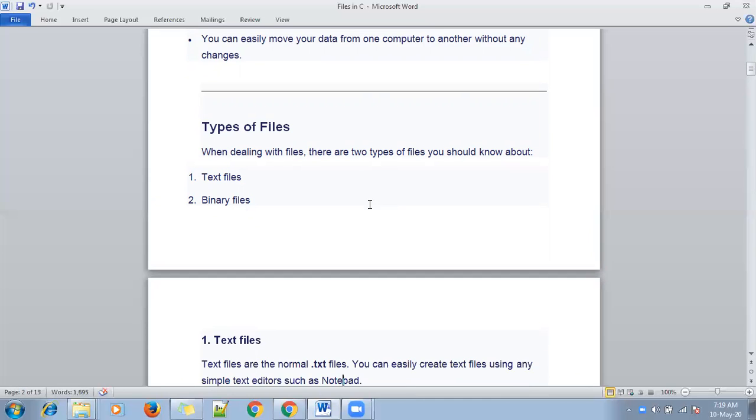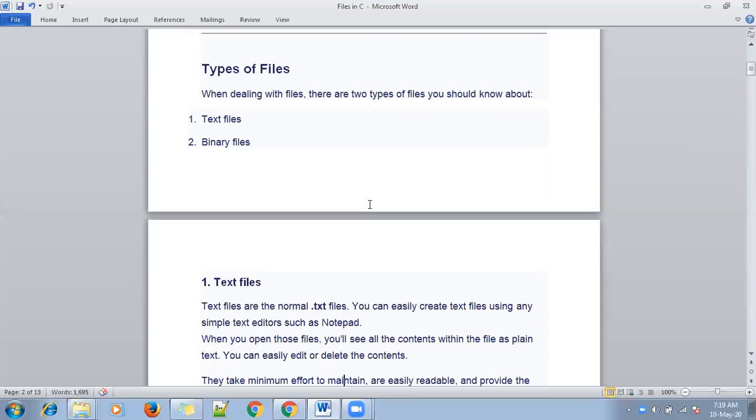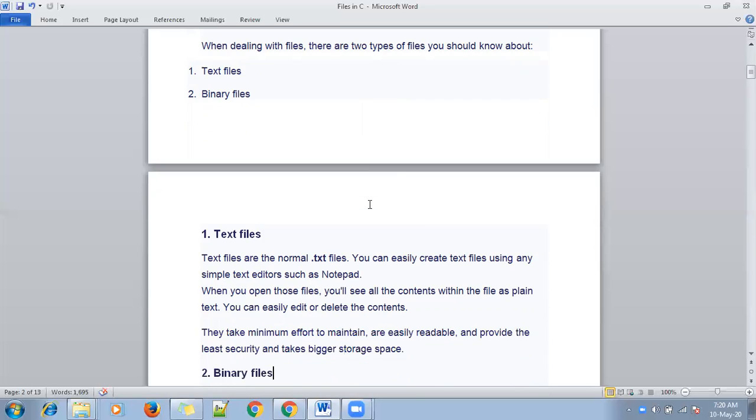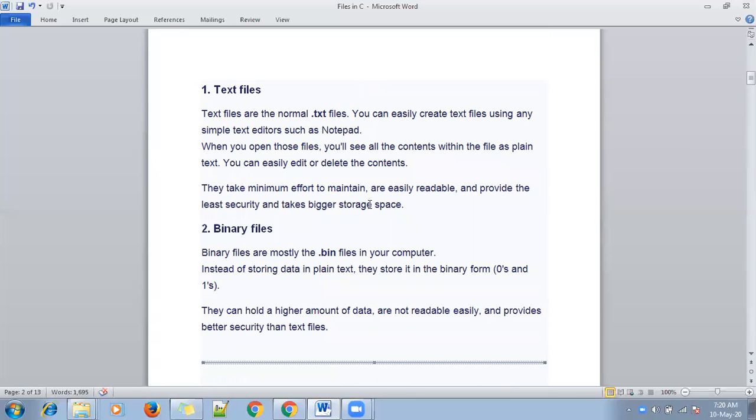Those are the advantages. Coming to types of files, we have two types: text file and binary file. Text file means a normal human readable file. It may end with .txt or .doc or .c. All these files come under text file.